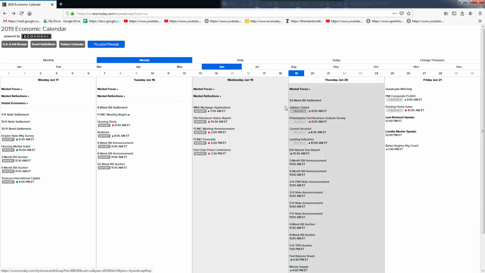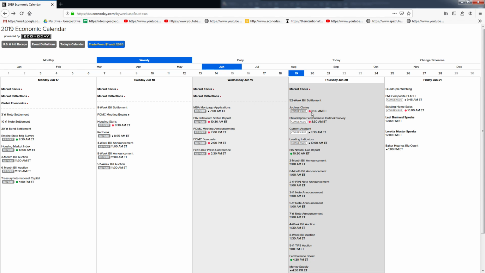Also, you'll see tomorrow there's a jobless claims consensus at 8:30, and there's this Philadelphia Fed Business Outlook survey at 8:30 as well. They're both red dots, but the thing is, 8:30 a.m. Eastern is when the markets officially open, and that's when a bunch of volume starts to come into the ES. Now, futures markets are 24 hours, I get it, but people don't start trading it until usually 8:30. That's when all the volume starts to come in. So keep that in mind.